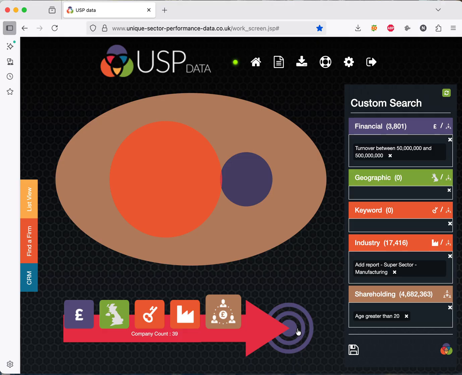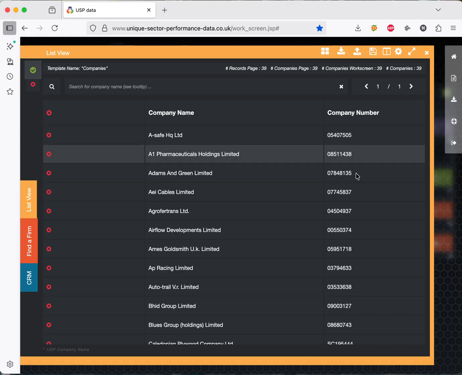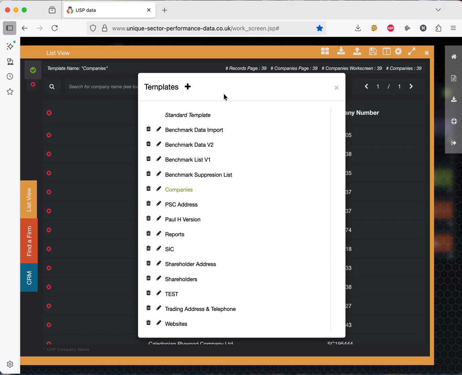And then once you've got that group, as I say, you can create a report out of them. You can put them into the CRM, or if I can put them back into the list view, you can choose to export. So the list view is a view depending on which template you have selected. So I've selected, these are a series of templates that I've created, what I'm currently using the one that I've created for companies.